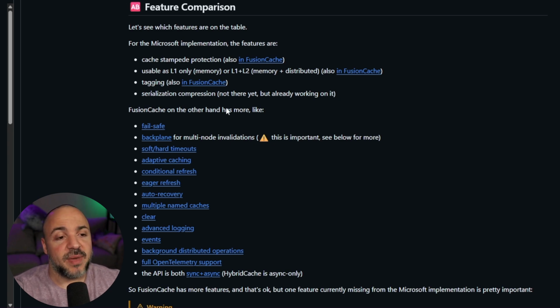So he has a feature comparison that you can go look through. And this is going to be helpful because you might not even need to switch to Fusion Cache if you don't need any of these features. This might just be an interesting video for you to see what's going on and that you can use it. However, if there are Fusion Cache features that you want to go take advantage of, and you already started coding against this Hybrid Cache abstraction, this will be a helpful video for you.